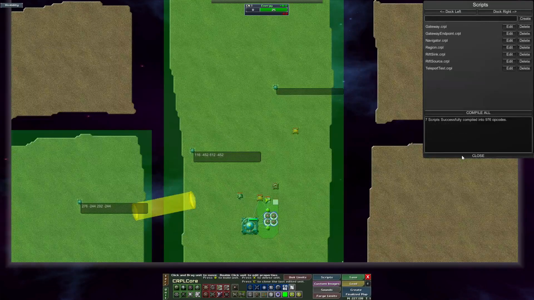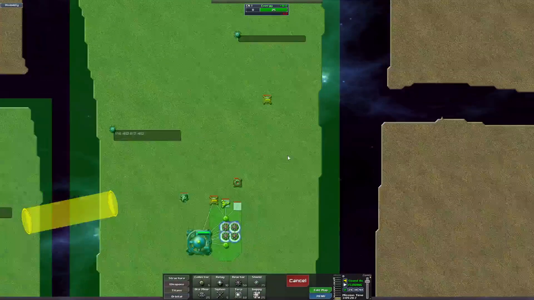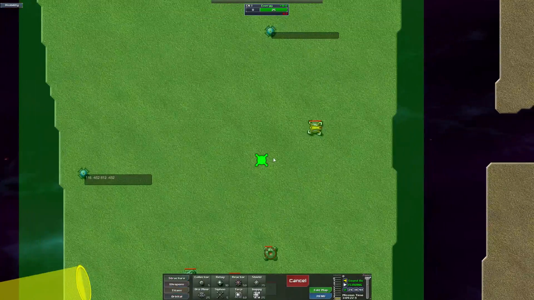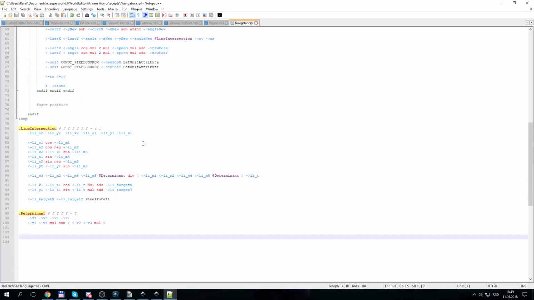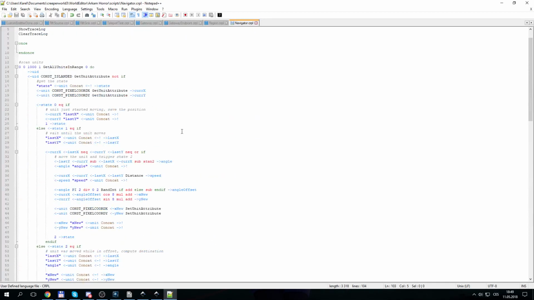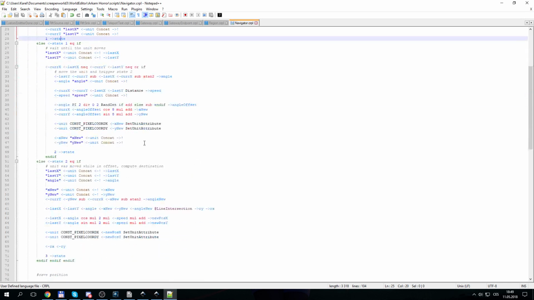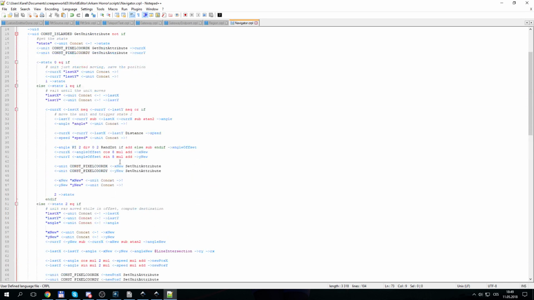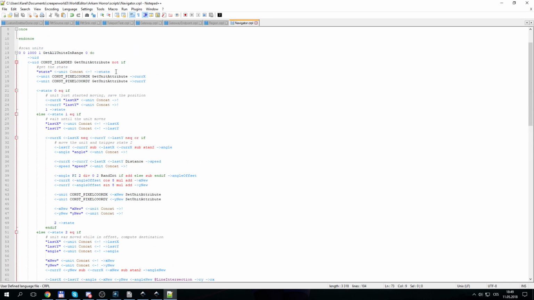Okay, compile all. Okay, there is no way this is gonna work, but I will try. So, okay, it didn't work. Oh yeah, of course, because after I write into the state, I need to save the state like this.